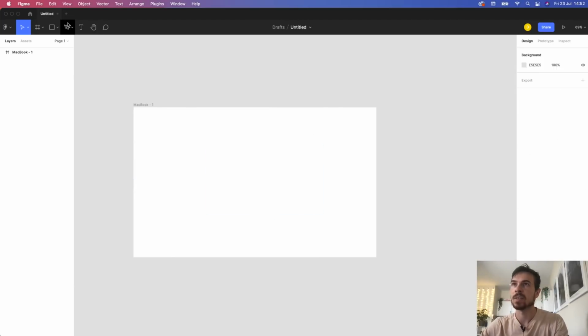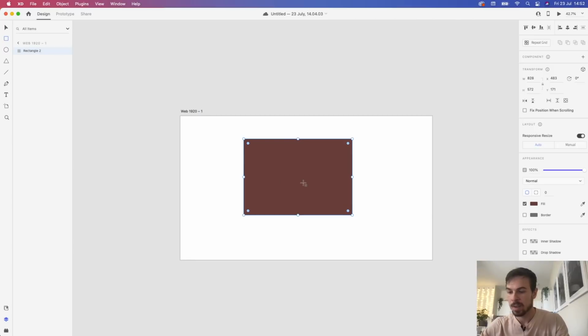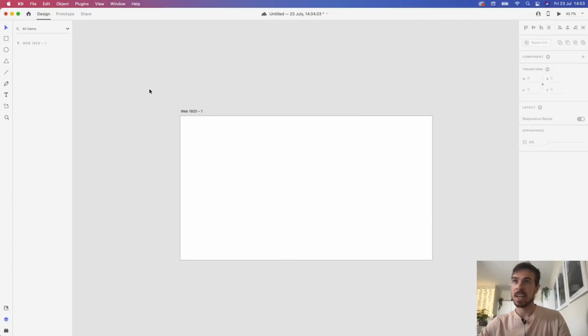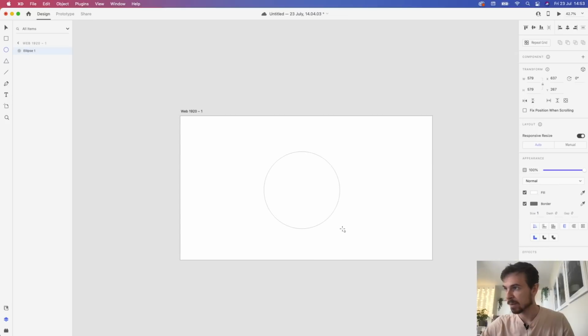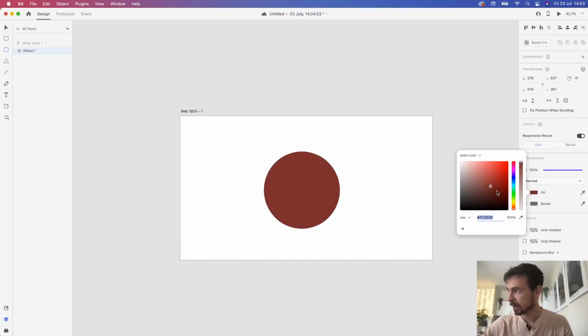Now, another big difference is what you can do with the shapes. For example, I like to give this example of creating a donut or maybe a semicircle. How would you do that in XD? Well, you would have to grab out an ellipse, get rid of the border, add a fill to it. So we're going to make this a nice brownish color like that.